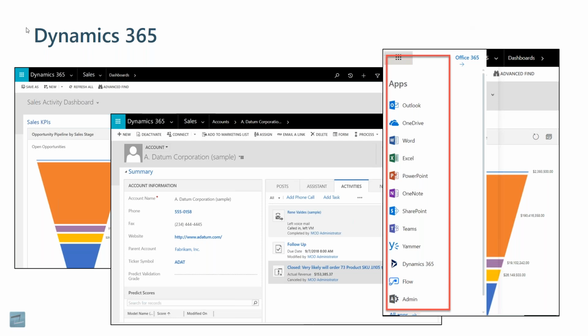just pop open the rest of the Office platform, or anything that's touching Dynamics. Go into Excel, go into Word. So if you do have that Office subscription that affords the use of these other technologies or these other tools, right from Dynamics 365, we have that ability to pop over. So it really does lend to that productivity. It lends to that efficiency and gives that feel, that vision that Microsoft is striving to get in place, that one-stop shop for everything that you might need to jump into.